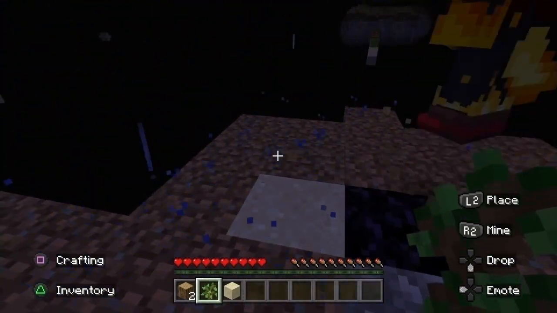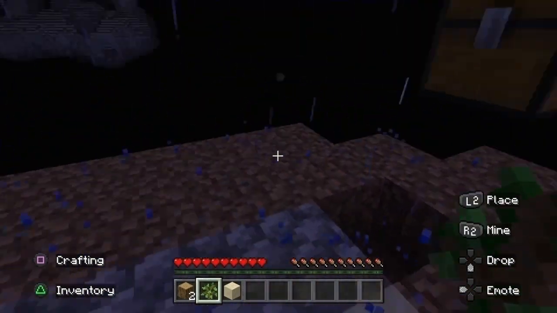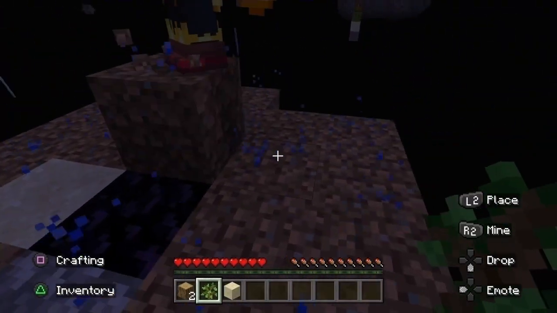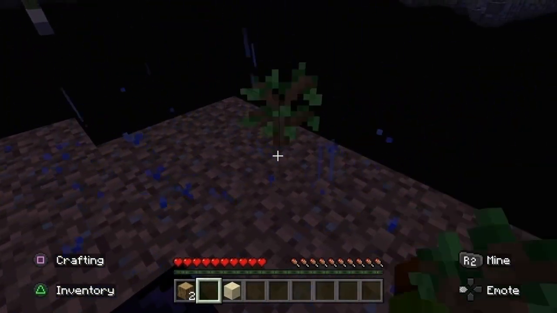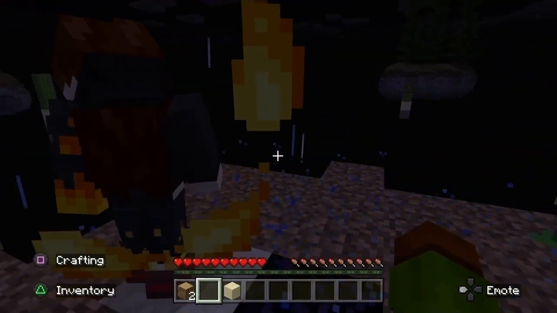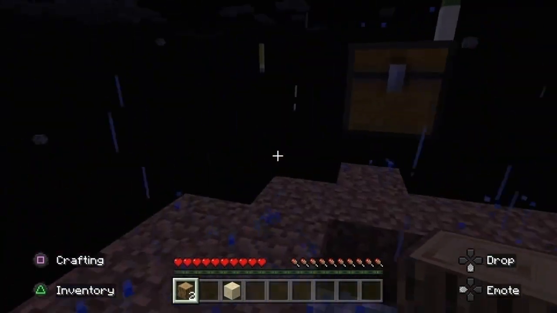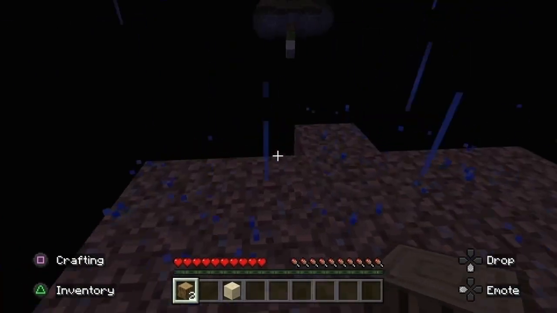Alright, how much space do we need actually on a block to plant a sapling? At least one or two. We should have more than enough. How long does it take to grow? It depends. Yeah, we'll find out. How many planks can we get out of a piece of wood? Oh, we gotta make a crafting table first. How much wood do you got?